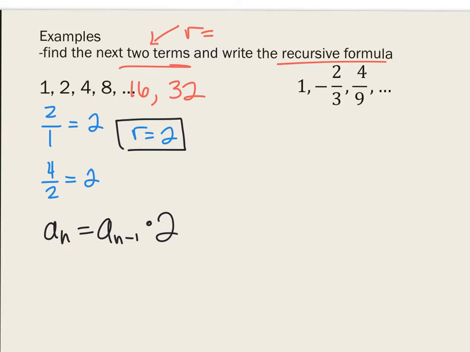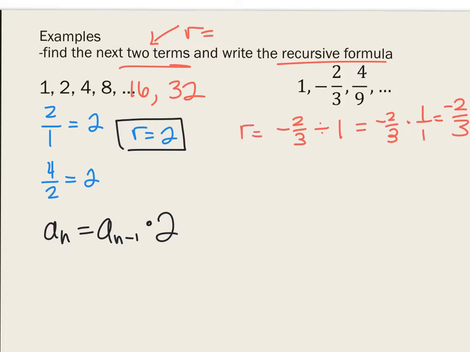Now the next one isn't as easy, and when we look at having fractions, we don't have to think about this being something completely ridiculous or something that we don't know how to do. We could take this very easily, like I said, take 2/3 and divide it by 1. If we remember how to divide fractions, we always multiply by the reciprocal. So it would be 2/3 times 1 over 1. And what that would give me is negative 2/3. And so that would be my r.